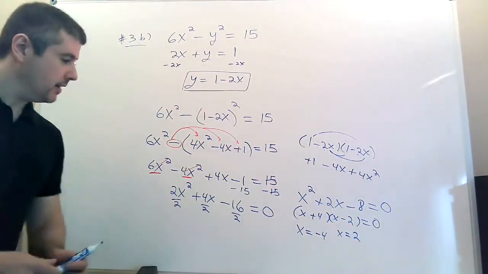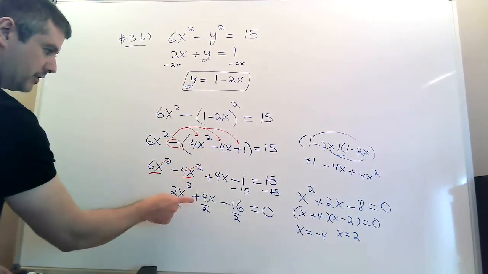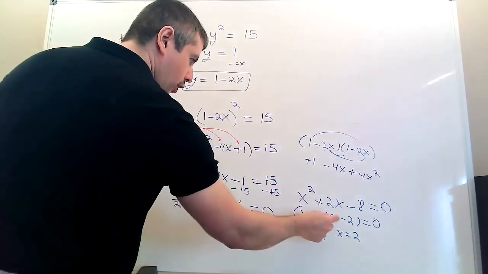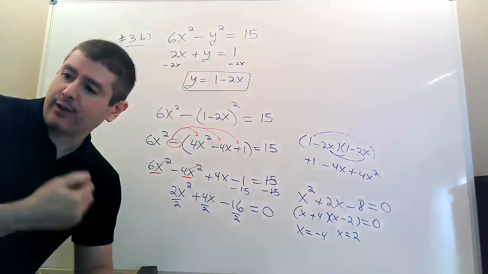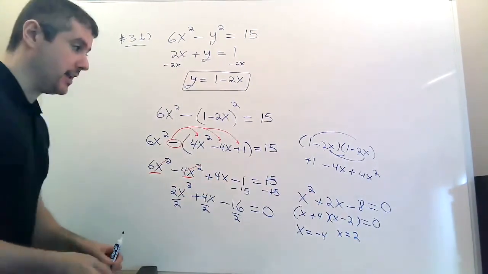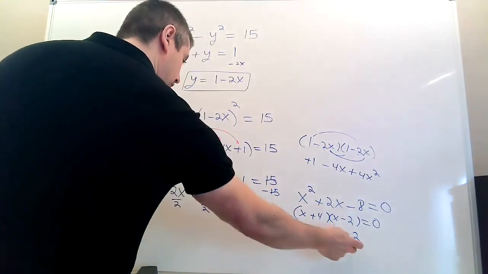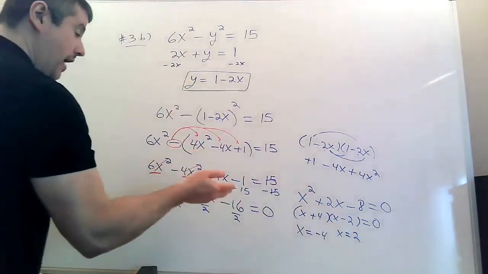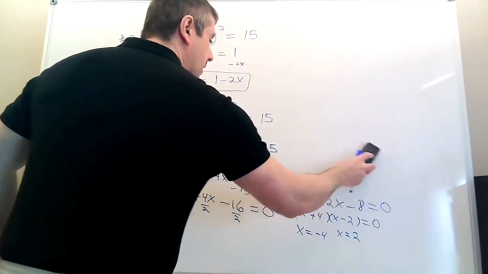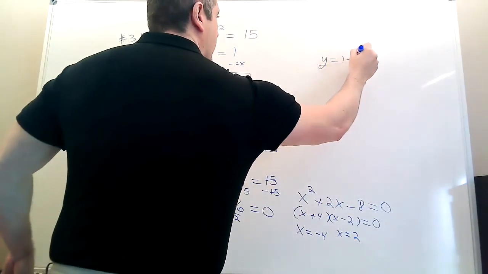But I want to point out again, if you didn't switch this sign, if you had -4x, you'd have a negative there. You would end up putting -4 plus, right? You'd factor wrong. You might have the 8 there, and you think that it factors, but then you would put -4 and +2. These numbers would be reversed. And if those signs are wrong, obviously, if you have x wrong, you're going to get y wrong. So look, there it is. I don't need this anymore. I did that already. So I know that y equals 1 minus 2x.